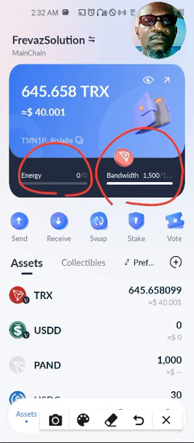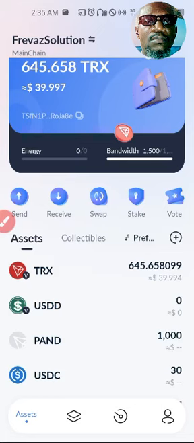So in this tutorial, we advise that it is very important to freeze your token for both bandwidth and energy. You can do one today and do the other one the next day. As you do that, users who have frozen their tokens on separate days will be able to make rewards separately, and the freezing of your token helps you to be part of those governing the Tron network.